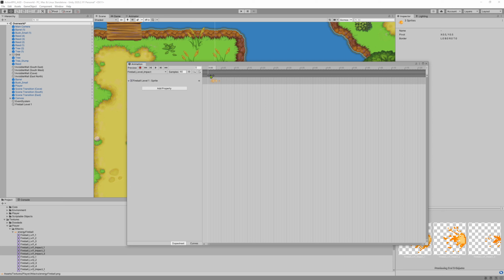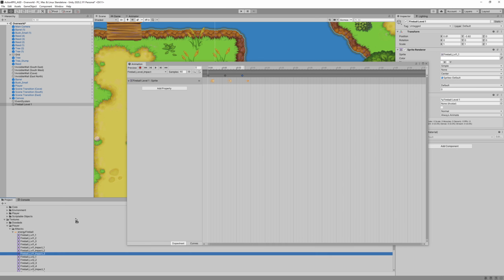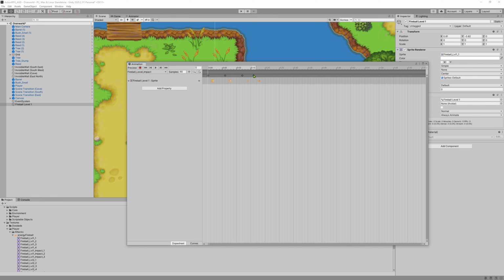Control Z is your friend. I'm going to bring this up to the 0.6 indicator, and then this next one is going to go up to the 12. That's basically meaning I'm trying to get 6 increments on here. So I'm going to bring an impact 3 in at 17, so that this last one still gets 6 ticks of a frame to go.